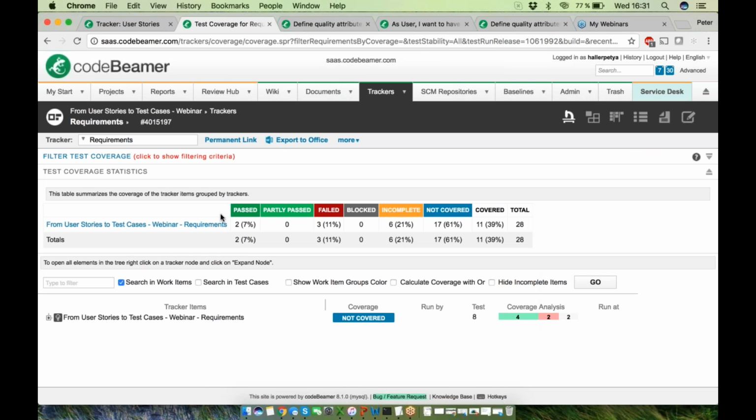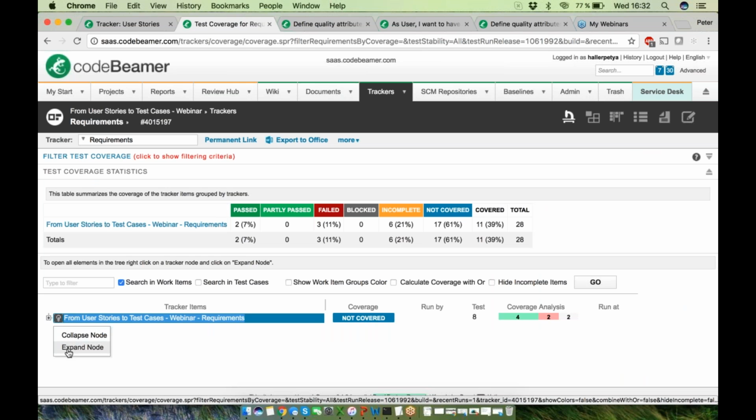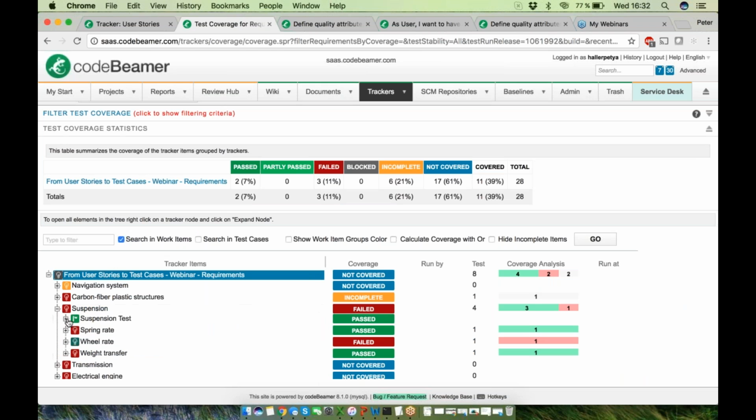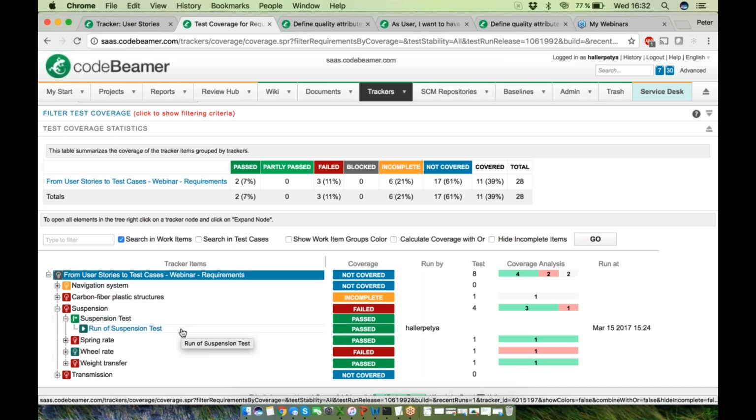There, first as a tabular overview, I can see how many requirements are covered by the test cases, and I can also expand the view and visualize that these are the requirements that are actually covered, these are the test cases, and here I can drill down to the actual test execution results, and in the coverage column I will see the test execution result. So in this way, you will have a clear channel and visibility from the requirements to the testing and how they are tested. And this not only goes for the requirements, but also for the user stories.